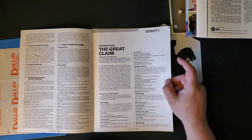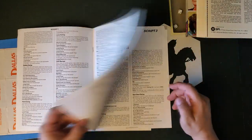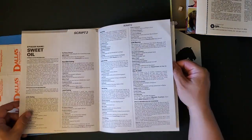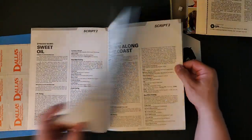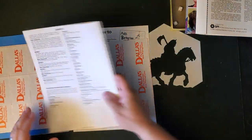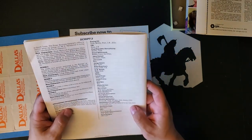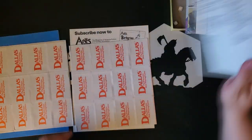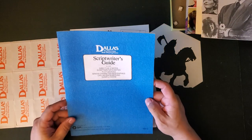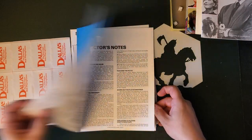I think you get setups for the individual characters. So you have script number one — these are basically adventures, for lack of a better term. Here's a second one, Sweet Oil. Here's a third one, Down Along the Coast. I don't really remember much about what was actually happening in the show. And there's A Saddlebag of Krugerrands. There's also a script writer's guide, including director's notes, script writer's notes, plot devices, minor character biographies, Dallas background, and a sample scene.